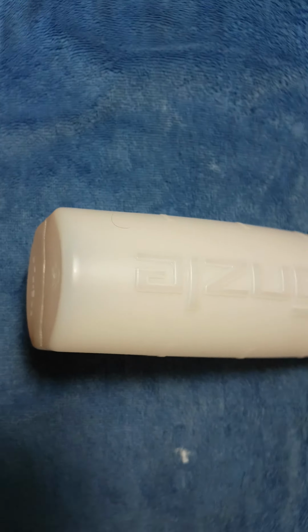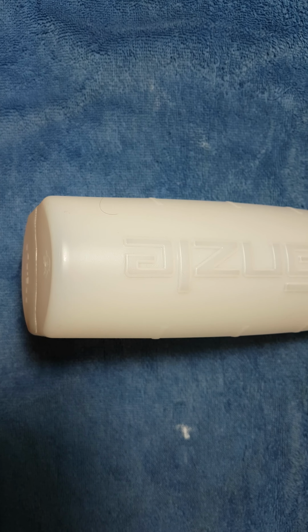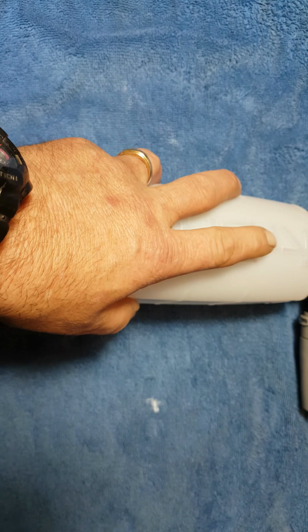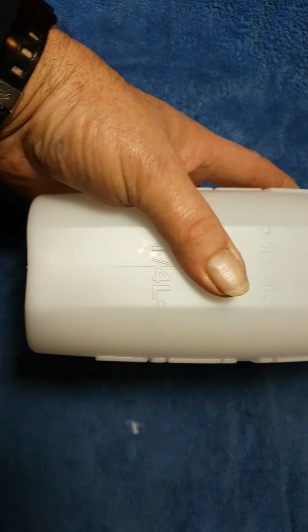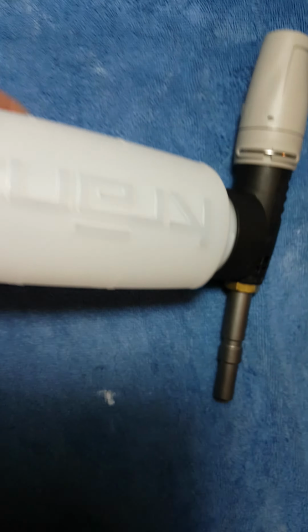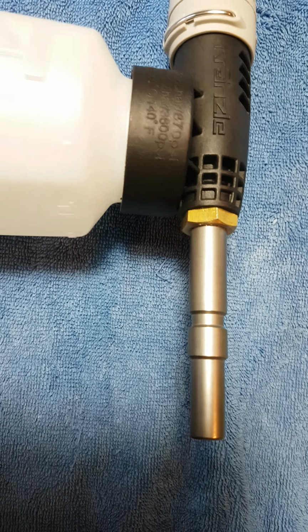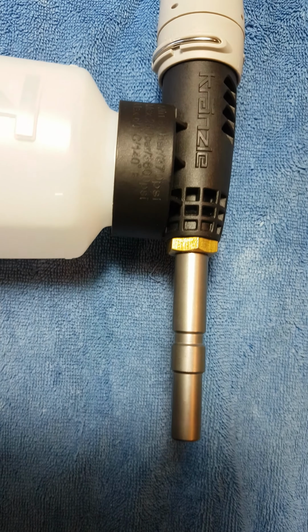The bottle is also made to stand up, so unlike others in the marketplace, they drop over. It's a good wide base on the bottom of it, but it's also got two flat sides to get hold of it, so it's not fully round. It has measurements to measure how much you put in there, and like I say, this has got the stainless steel spigot system that's used in the marketplace for the quick release guns.